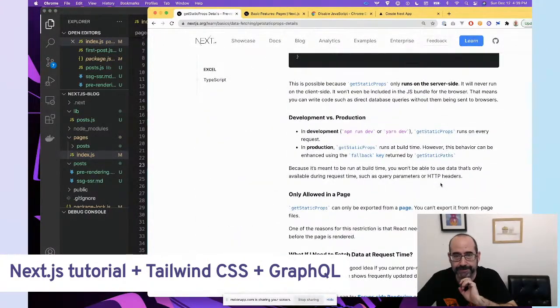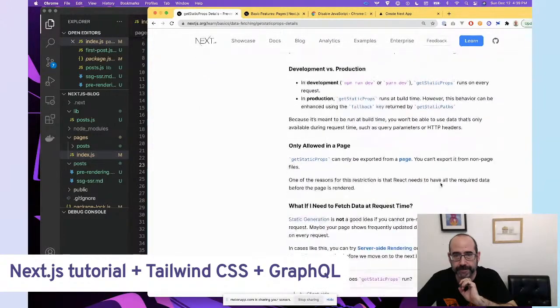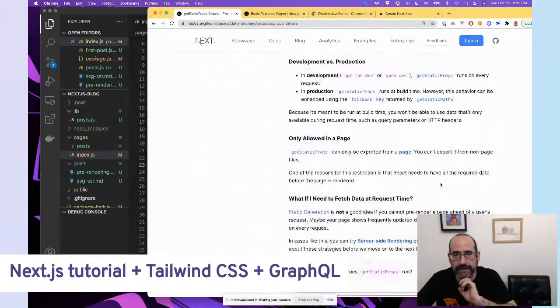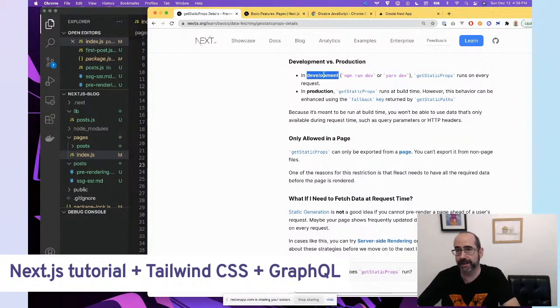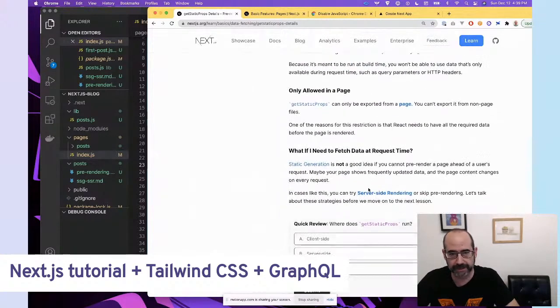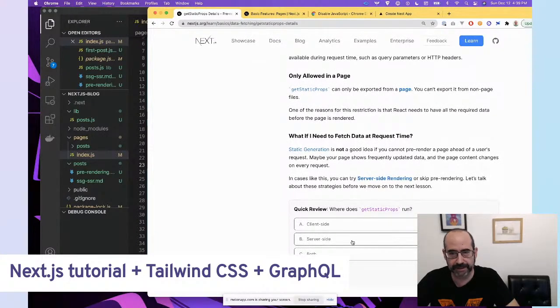And okay, so we only want this here. In development, getStaticProps runs on every request, but in production, it'll only run during the build process. So where does getStaticProps run? Server side.